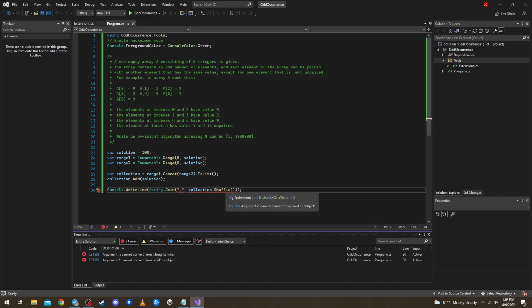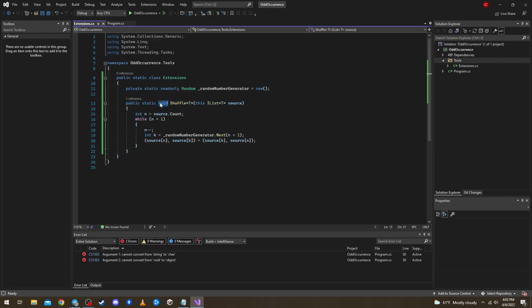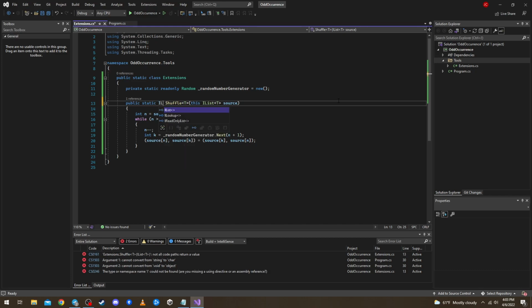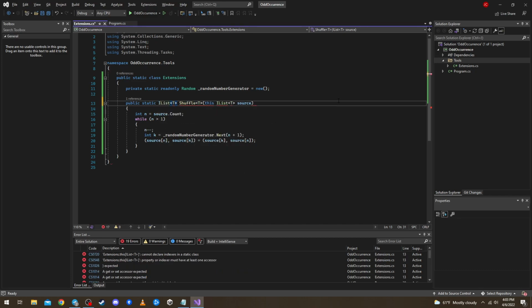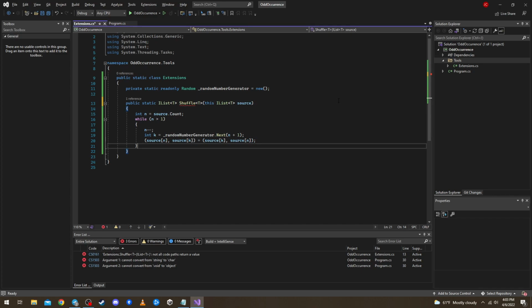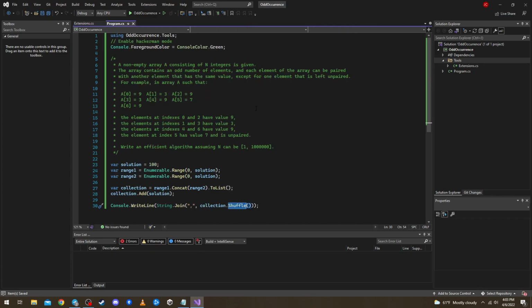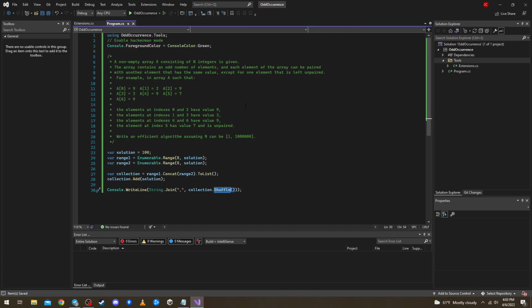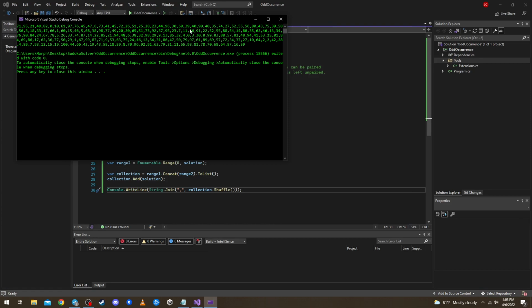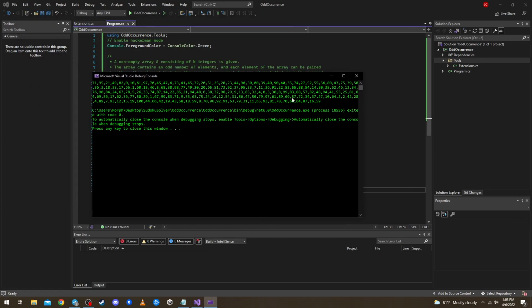Okay, cannot convert void to object, shuffle is a void. So it actually shuffles the list, doesn't return it. Let's return it. Let's just return the shuffled list, return the source. Sorry. Okay, let's test it out now. And as you can see, it's shuffled pretty well now.